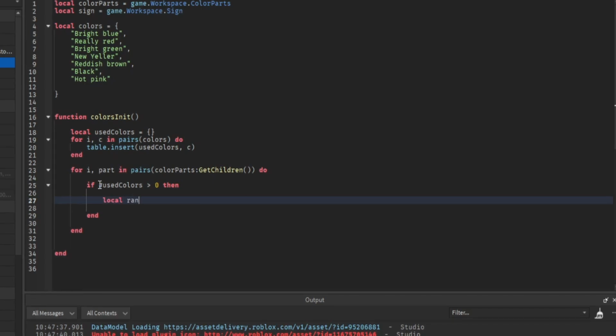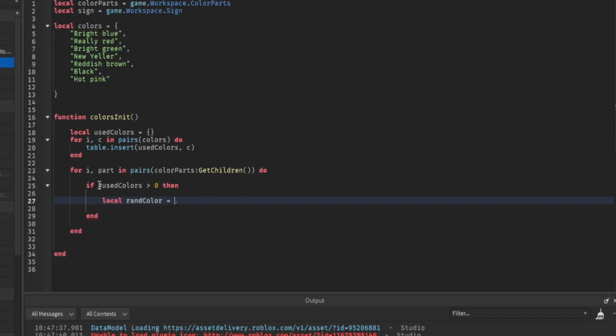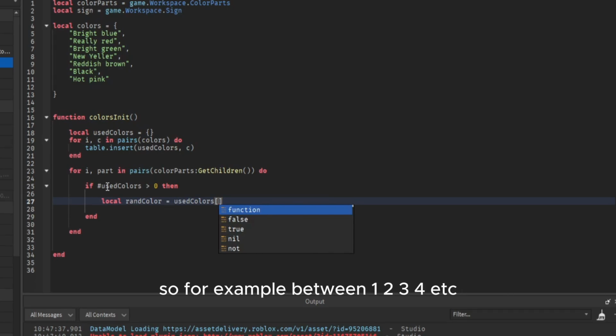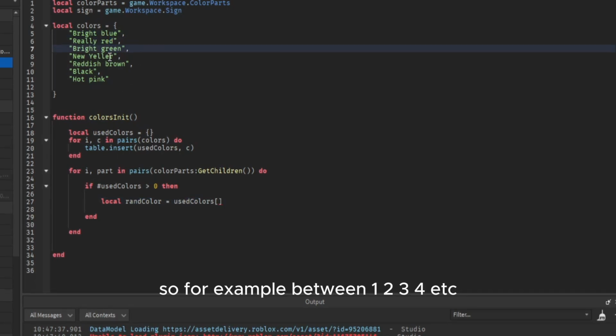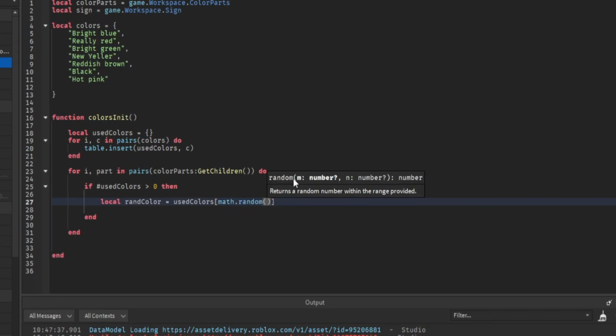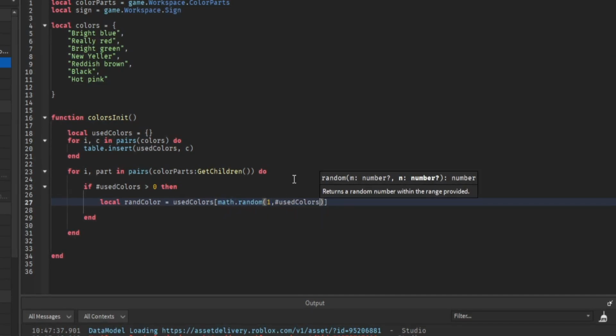So local random color equals usedColors, and then the index would be a random index. So for example, it's going to be 1, 2, 3, 4, etc. So we'll do a random index, math.random, choose a random number from 1 to the length of the array, which is usedColors.